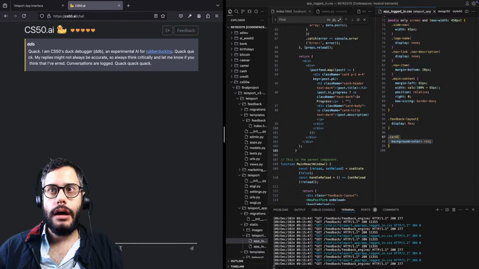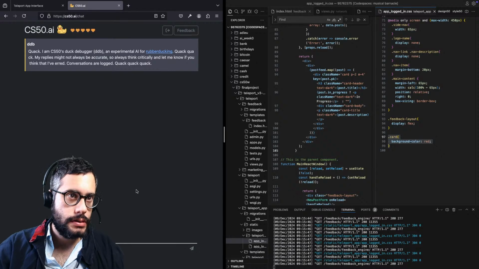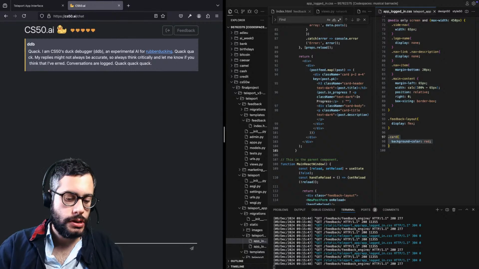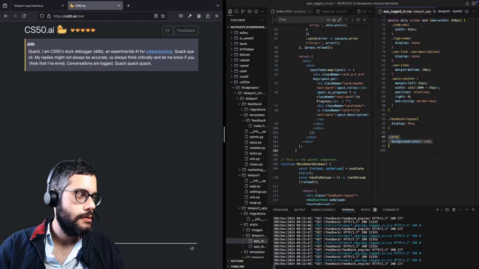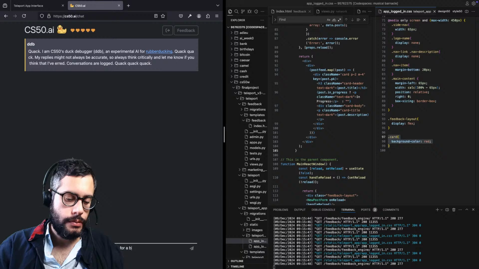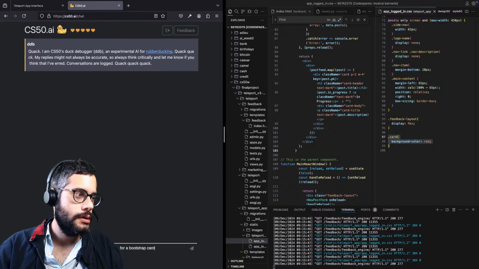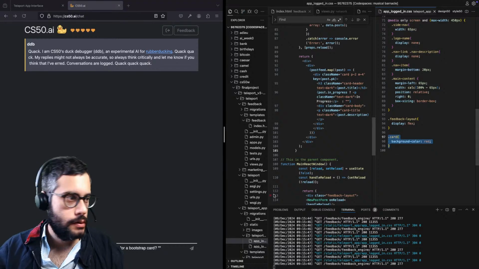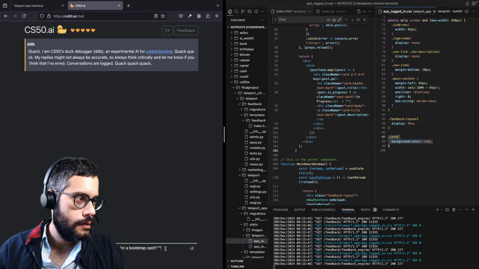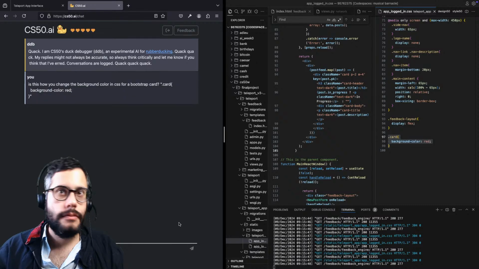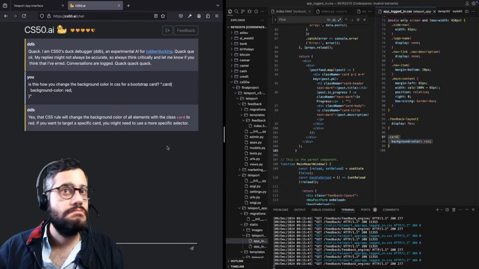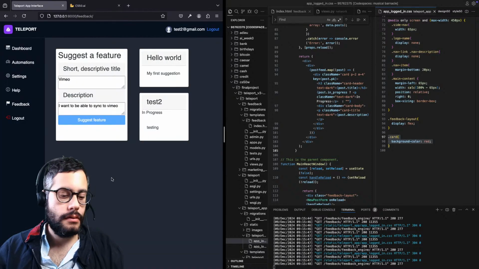So I'm just going to ask it, how do you change the background color in CSS for a Bootstrap card? Let's see. It's saying yes.